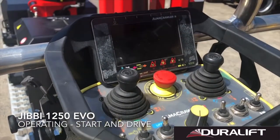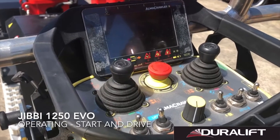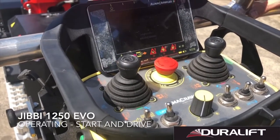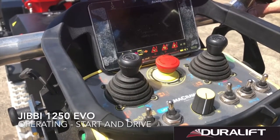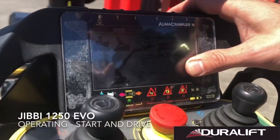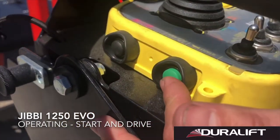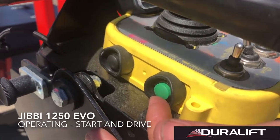We're going to release our e-stop on our upper controller and we're going to wait for the machine's ECU to do its startup process. During this startup process, you'll hear some beeps as that computer is initializing. Once these beeps stop, you'll have a code on the screen that says press start. Our start button is located on the left-hand side of our controller, marked start. We press once, this links our controller with our main ECU down the bottom. So now we're ready to start.